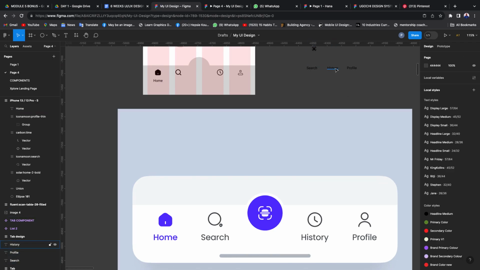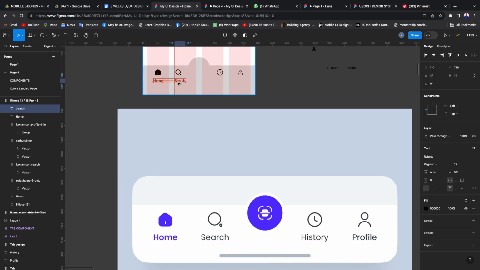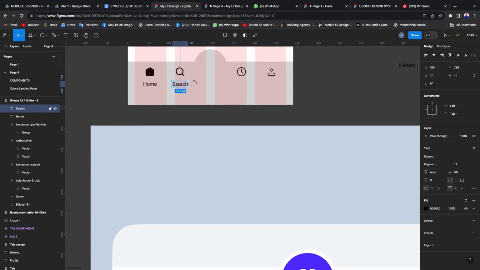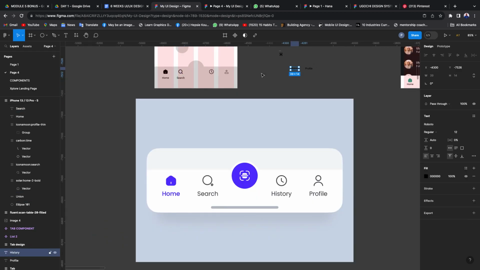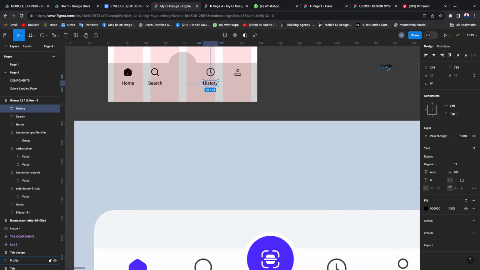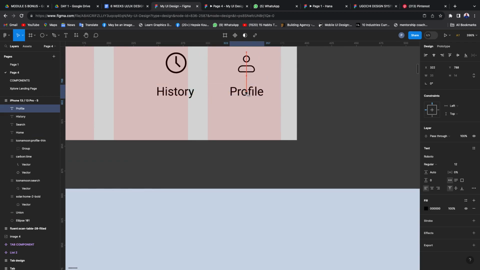Then the next one is search, right? I'll bring the search, keep it like that. Once it's in the middle, you will know. So just move it gently. You can hold down your shift, but okay, this is the middle. All right, the next one is history, right? I'll bring the history inside here. Please, you need to be very meticulous about your arrangements. These three red lines mean they are all aligned, top, bottom, middle, and all of that. So it's beautiful. Okay, this is the middle.